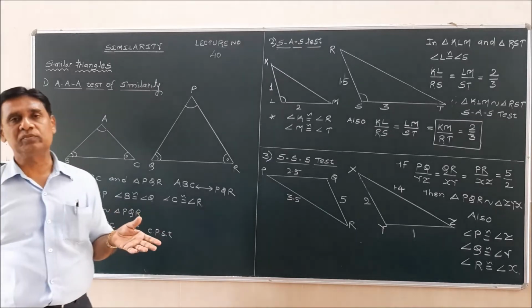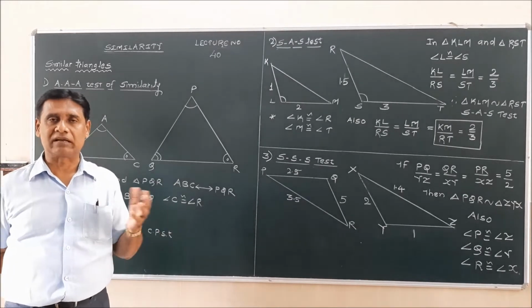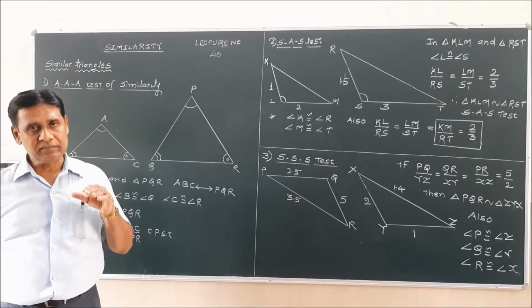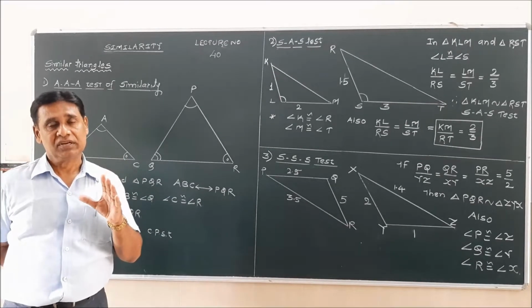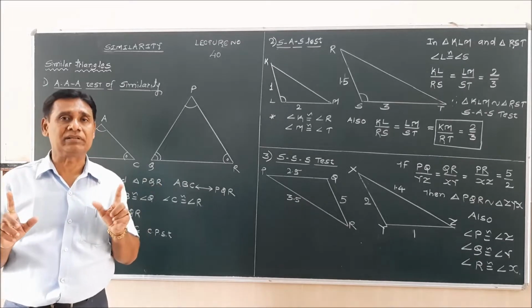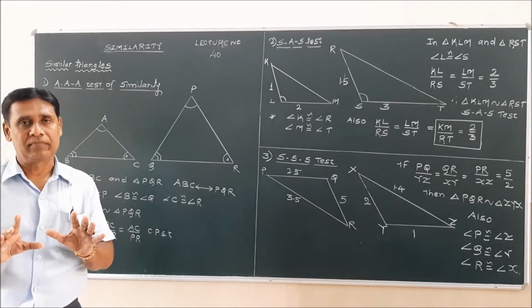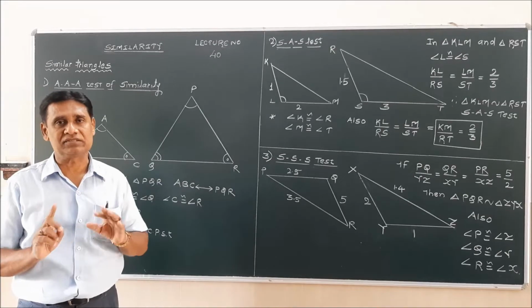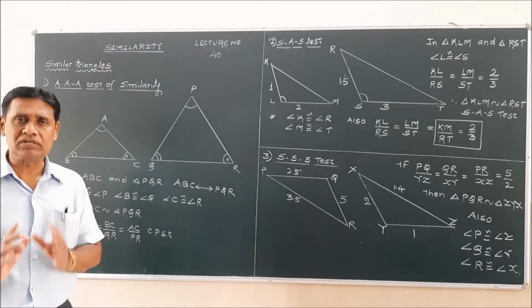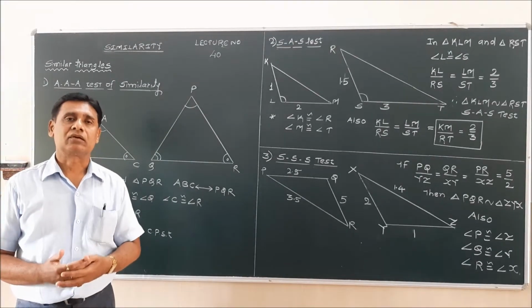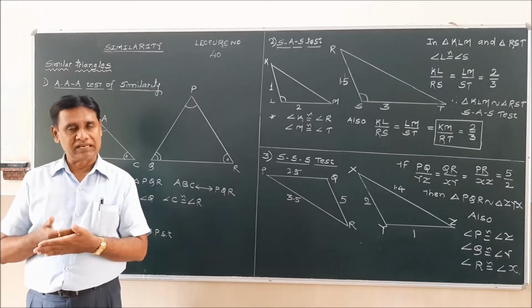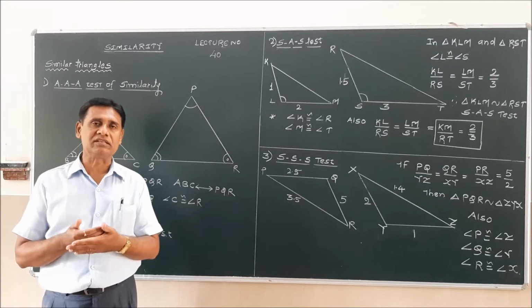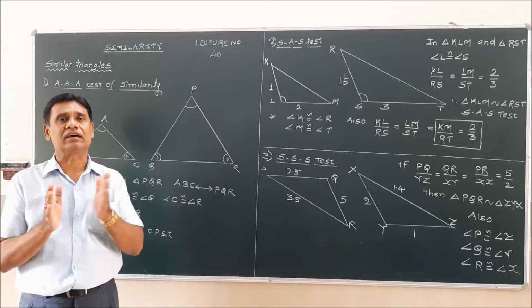The basic difference between similar triangles and congruent triangles, you all know: in similar triangles, the ratio between sides looks the same, but they are not exactly the same. Shape-wise, they are the same. That is very important. But congruent triangles always fit exactly with each other. That is why they are called congruent. And in this case, shape-wise they are similar.